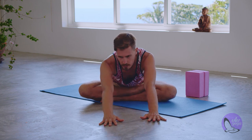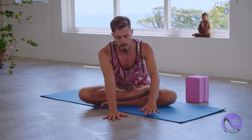And slowly, slowly start to walk your hands back up. Good job. Once again, swap your legs, just to make sure that one leg isn't getting too uncomfortable. We're gonna do some spinal rotations, and then we're gonna move on to our hands and knees. So again, holding on to the knees, you're just gonna start going to the right first. So bringing your chest forward and just rotating.